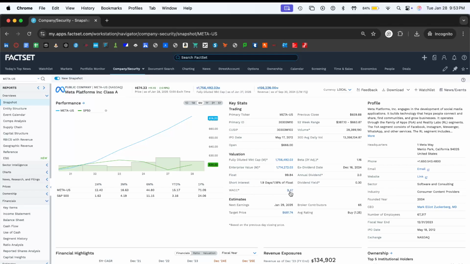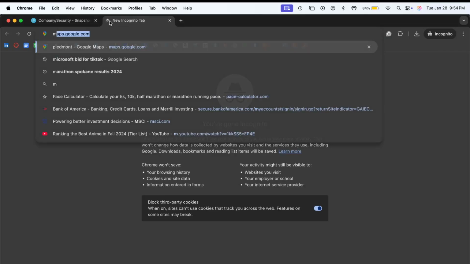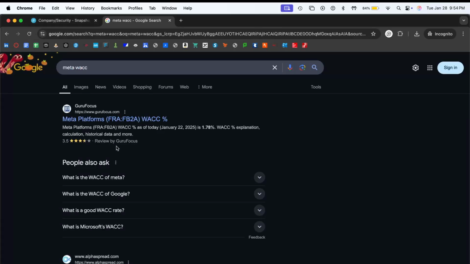And honestly, we could calculate our own WACC, but for the matters of this, you can take your WACC from a couple places. FactSet does have its own. I bet you it actually shows you the calculation. Yeah, it does. Interesting. But it's nothing too insane. The only reason why I'm not having us calculate it on our own is because beta is impossible to find without a Bloomberg terminal. And any value you find online is just not going to be worth calculating it for, because they already have the equation fully done. But they got 9.47. Another way, if you want to look into this deeper, Guru Focus has it.